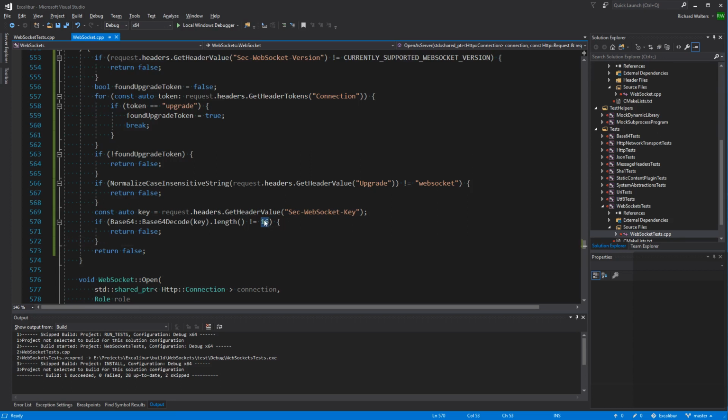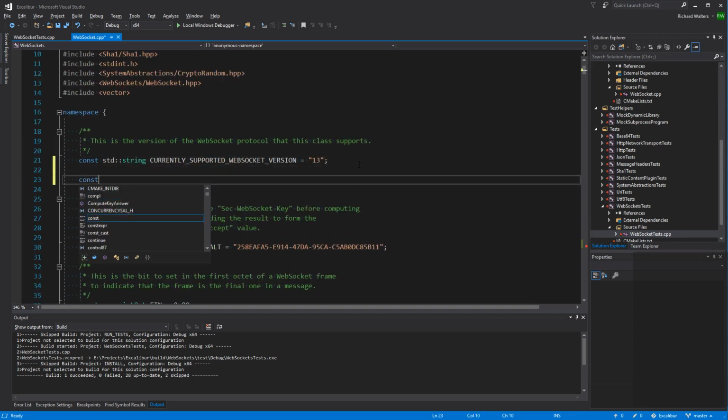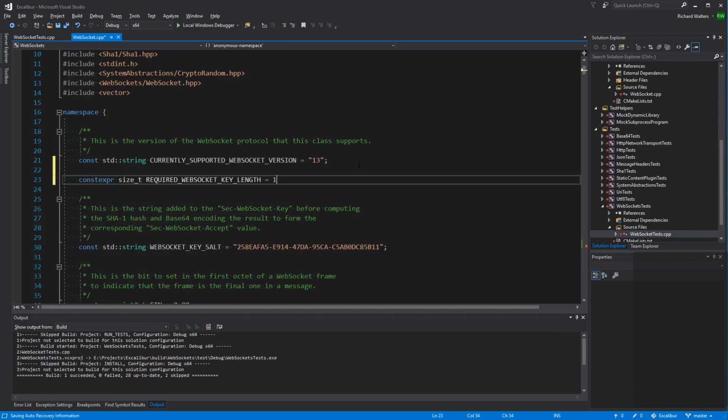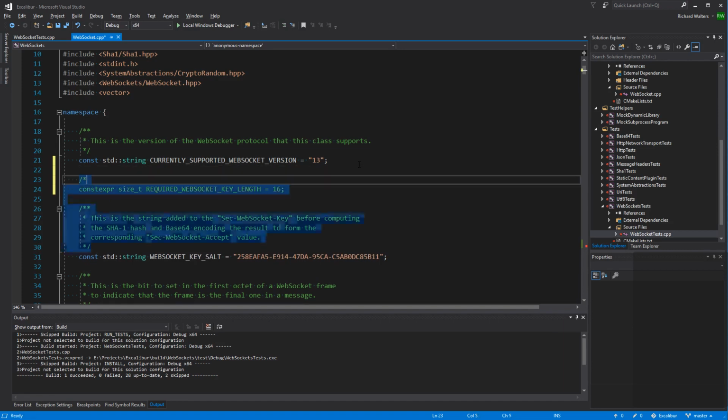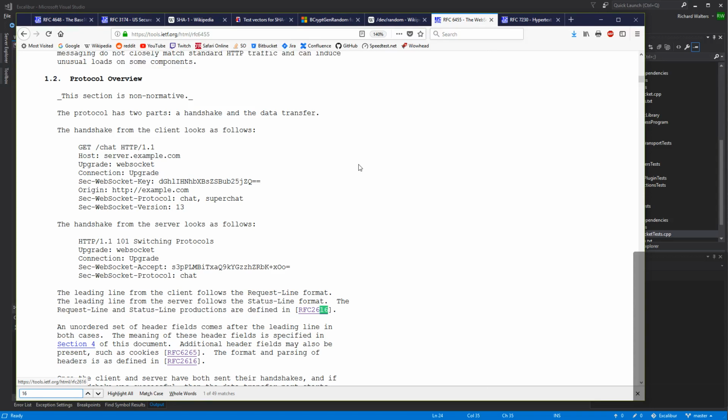So required WebSocket key length, const expr size t, that equals 16. This is the required length. I'm going to make sure it says required somewhere.